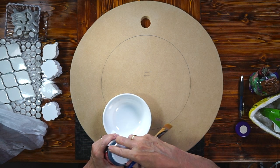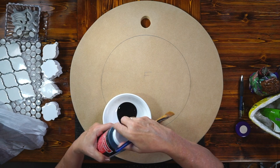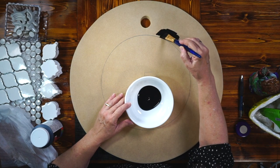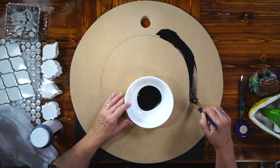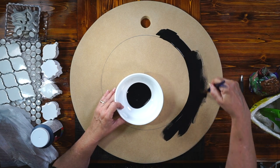I chose just a matte black. The wood is very receptive to acrylic paint and it will show off the tile. I'm going to pour some paint out — I could use it right out of the jar, but this is prettier when you dump it out, it looks all nice and shiny. It does dry to a matte — it is not shiny when you're done. I'm just going to go around and try to keep my circle there as best I can, to give me an idea of where the mirror needs to go. I'm going over the line a little bit, but that's okay. This is a big board to paint; it's going to take a little bit of time.